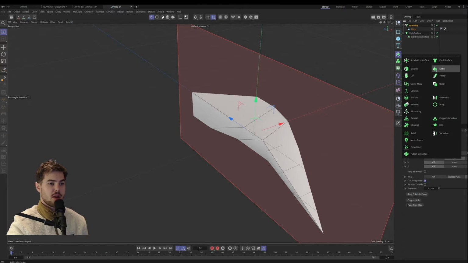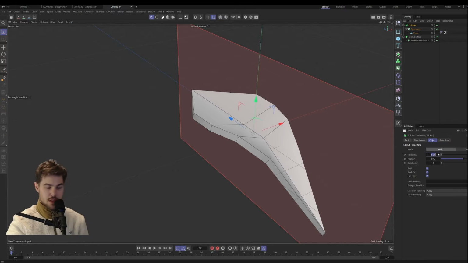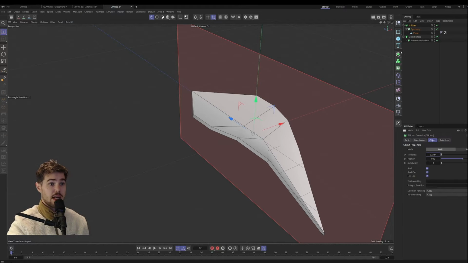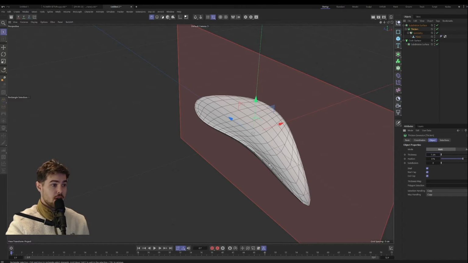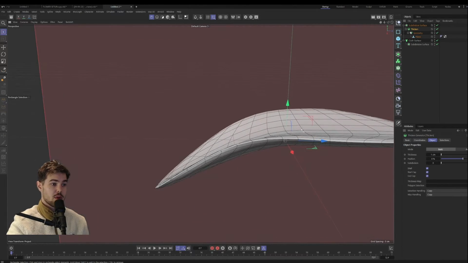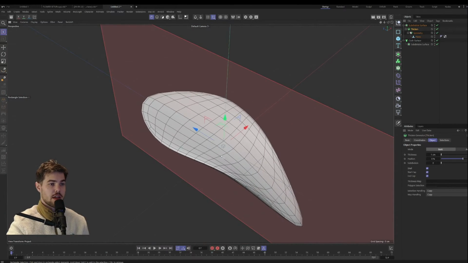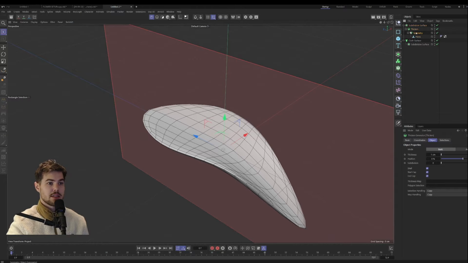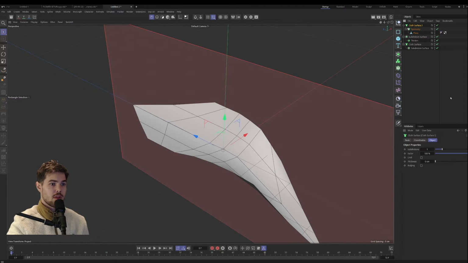So what we want to do is use cloth surface or thicken, and then subdivide. And you can see we have a more natural looking form, because we're doing the subdivision after the thicken modifier has been put in place. So I would recommend that you do that, or the cloth surface modifier.